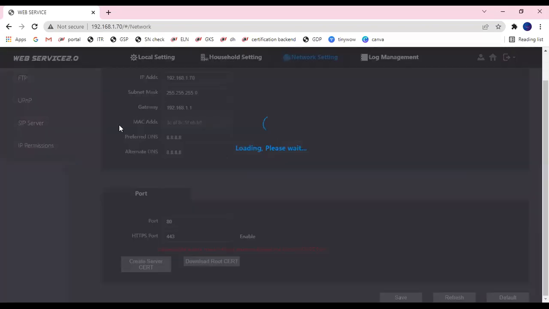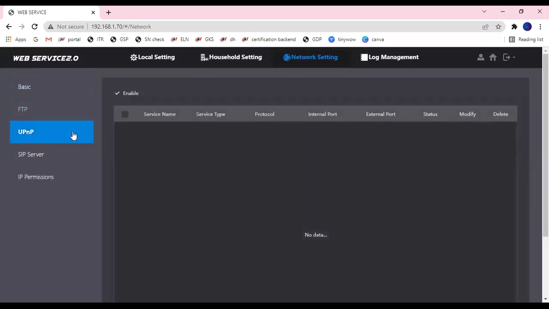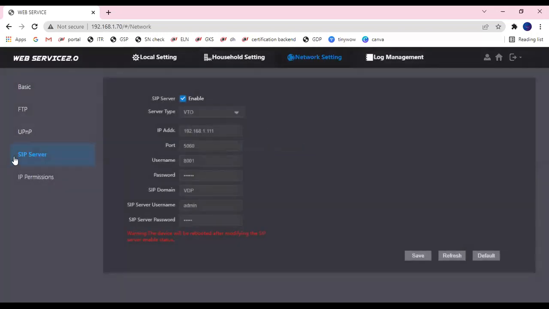Apart from that, we have the network settings. You can do configuration like the basic settings, IP address, TFTP. Then there's the SIP server. The device that will act as the SIP server in your network, in our case .70, needs to have this information checked here. So it needs to enable this. If you want to edit the information beneath it, just disable it, don't save, and edit the information first. After editing, you click enable back, and now you can save. So the information at the bottom is saved.